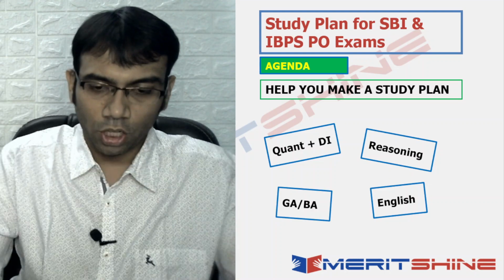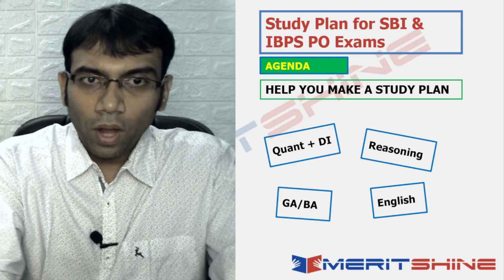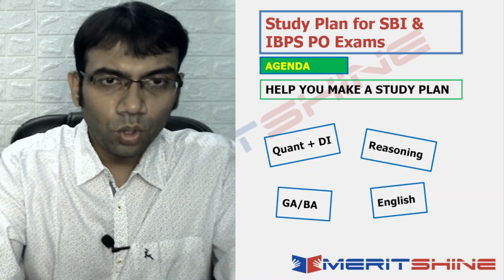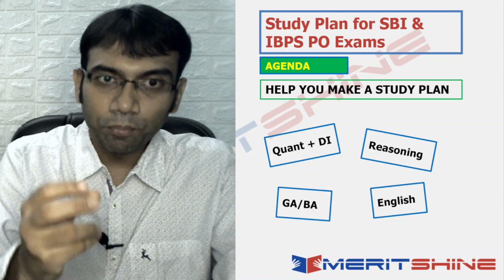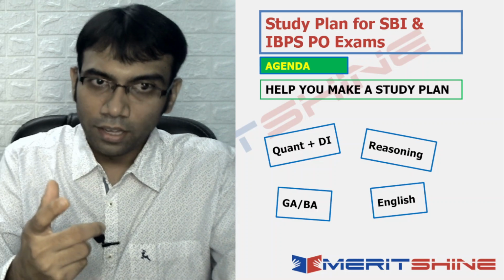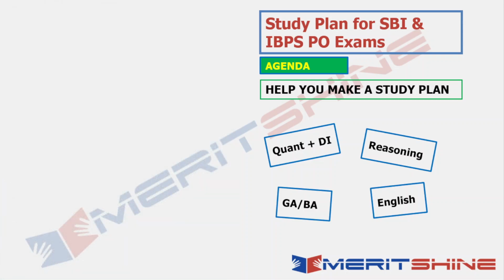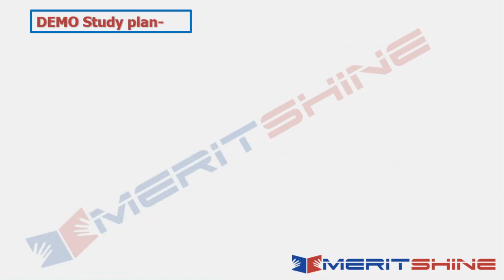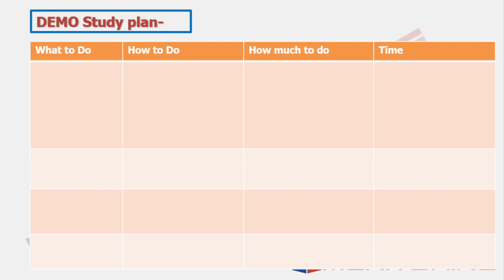Okay, take it, chalo. So what I would do, I would move out of the screen and show you step by step what are the things that are important and that you need to consider while making your daily schedule, right? Now, let me show that to you. See, demo study plan is what I call this. Now, demo study plan, why? Because this demo study plan includes what to do, how to do, how much to do, and the time that would be required for each one of these activities, right?